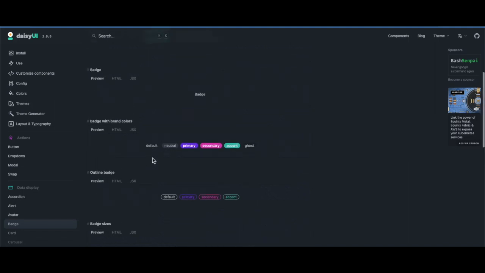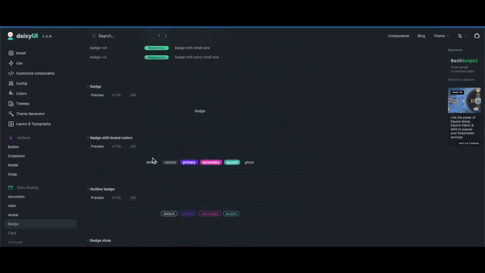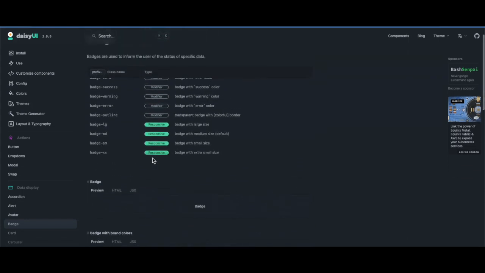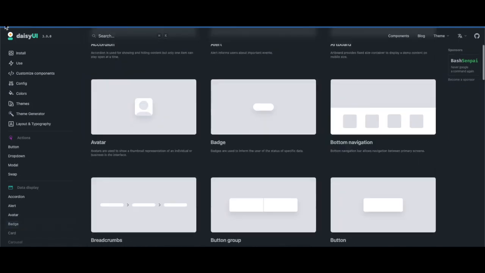So again, this DaisyUI library is designed for us to work straight out of the box with it and to spend very little time coding, because in Tailwind CSS, Tailwind already made things a lot simpler for developers who don't have the best design aesthetics to just simply jump in and start building out very refreshing, very responsive UIs. But generally, DaisyUI is pretty much the icing on the cake. It just adds additional components out of the box so that we don't have to spend much time trying to figure out the correct padding or margins and things like that. So let's just go ahead and get started with the installation of this.